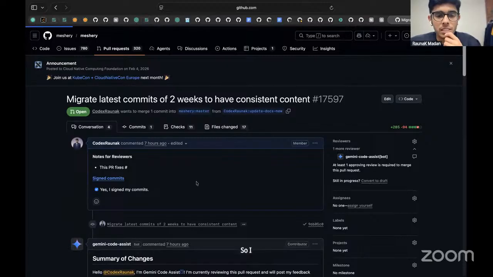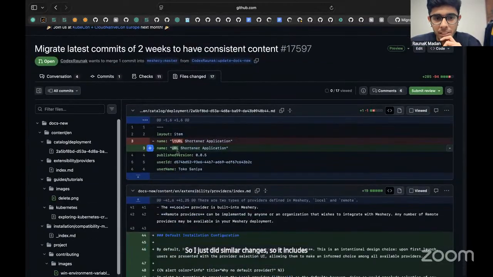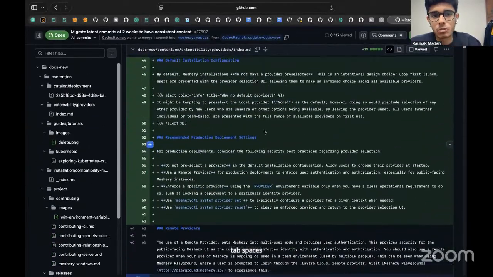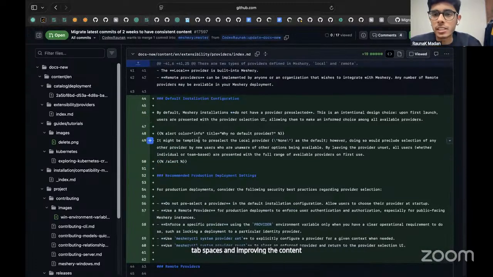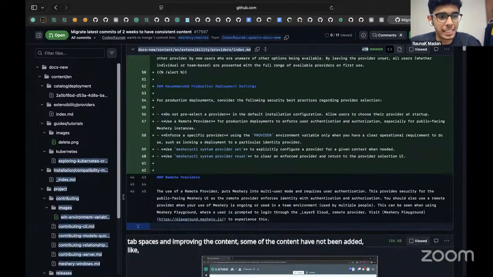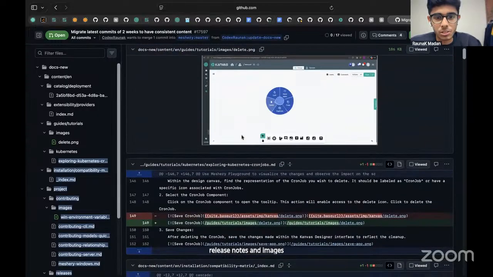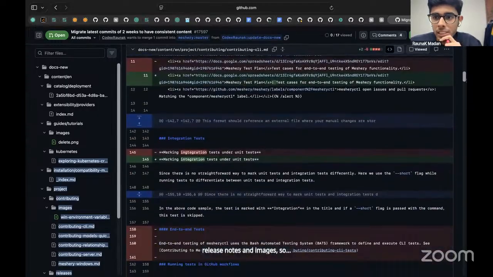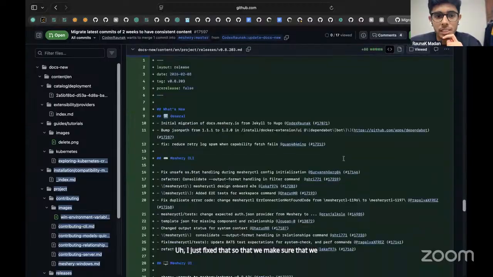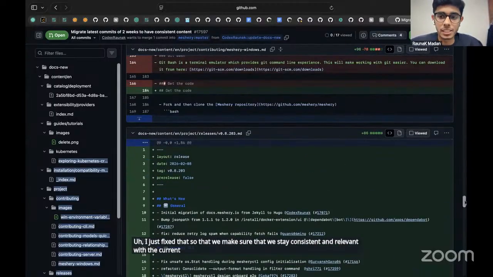So I made similar changes. It includes fixing tab spaces and improving content. Some content had not been added, like release notes and images.